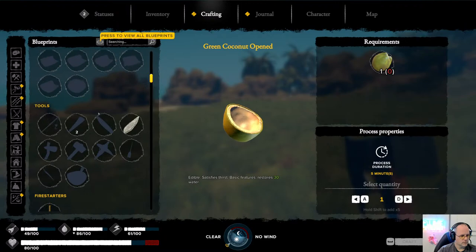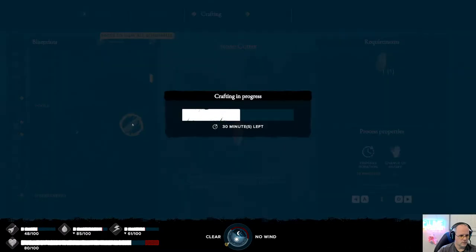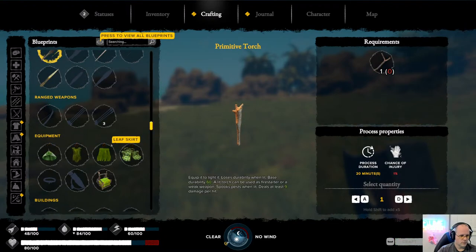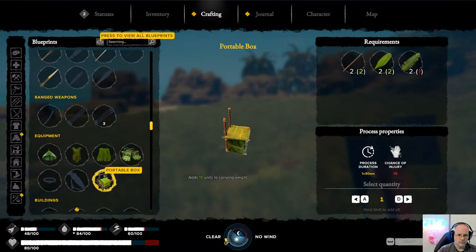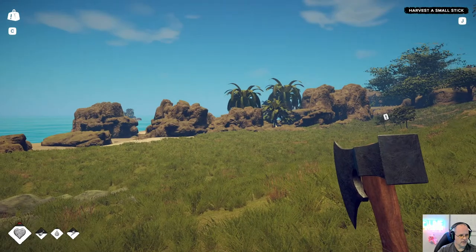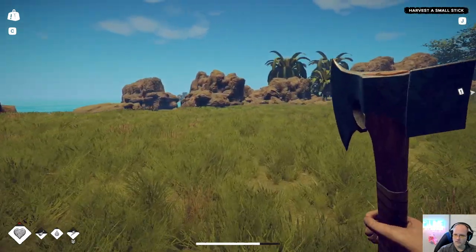And craft. What else can I craft? Maybe to lower my weight a little bit. Gonna have to throw down some of those stones. The torch is huge, I will say. Okay, I gotta be careful not to use up the materials that I'm gonna need for this backpack, because that is absolutely critical. We need one of those green leaves.